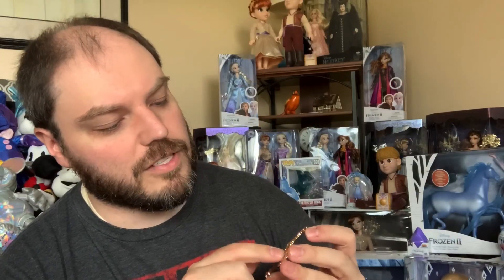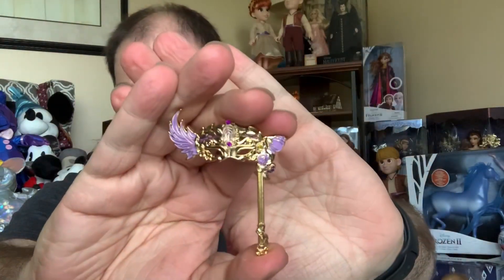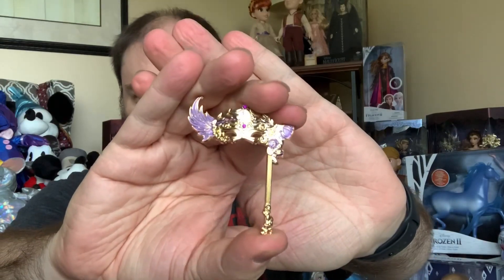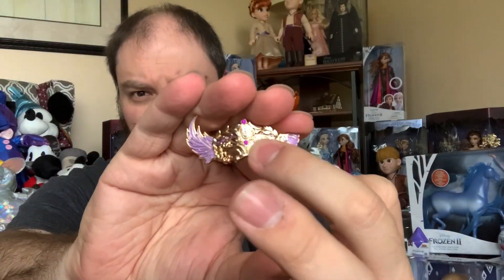Now we're going to take a look at Megara's. Meg has another smaller mask, more in line with Cinderella and Esmeralda, and a little simpler. She has two little purple gems, some purple enamel, and a Greek-like design pattern going on at the top of the mask. Absolutely gorgeous pin — really do love this one. It's a very big pin with lots of detail. Right up at the top is where that little Greek part is, with a dark purple enamel which is just beautiful. These pins are really something — I'm very surprised at how well they're done and the heftiness of them. They are some heavy, heavy pins.